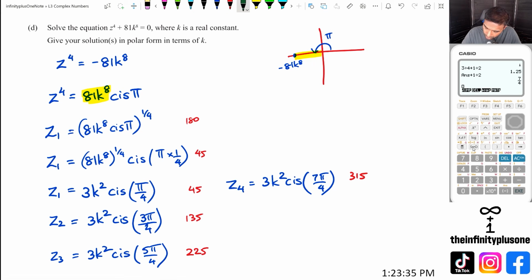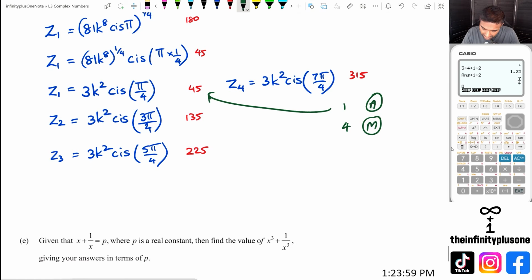Grades wise, 4 solutions gets you a merit, 1 solution gets you an achieved. So the achieved is here, the merit is when you get the remaining solutions. And I think this is possibly one of the easiest questions you can get in a calculus paper. I always say when roots come, you just got to go hallelujah and get it done quickly, because that's easy 5 points right there.